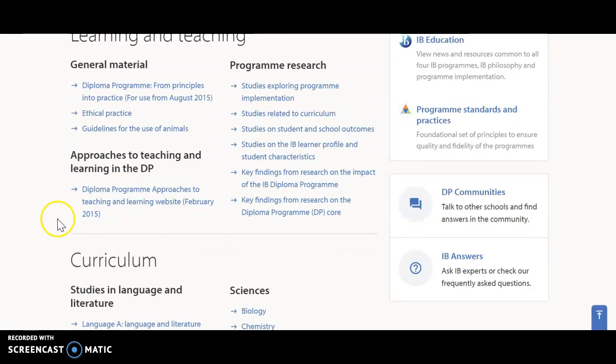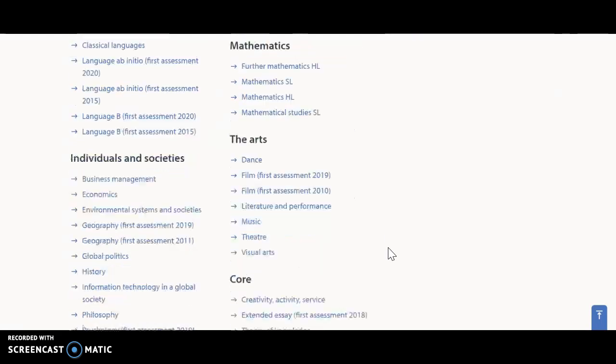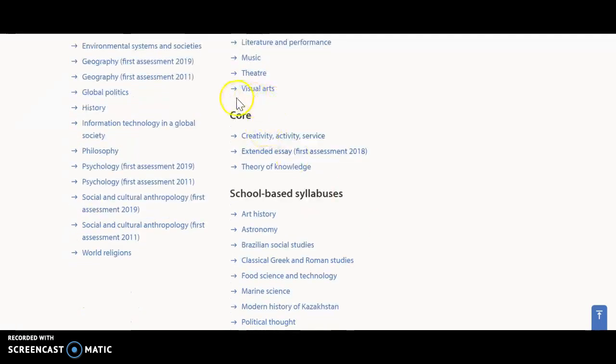Also, you're going to see a handy area down here under Curriculum, which is all of the subject areas. There is a task coming up that will ask you to select the subject guides for any courses that you either teach or are interested in teaching. And then further down, this area called the core, you'll be learning about that throughout the course, as the core of the IB diploma program. And it has 3 key areas.